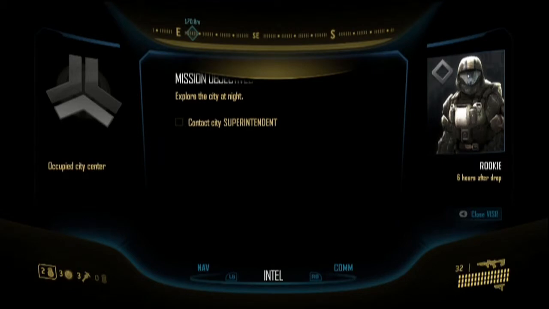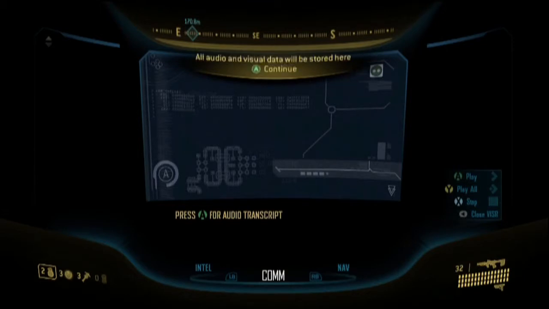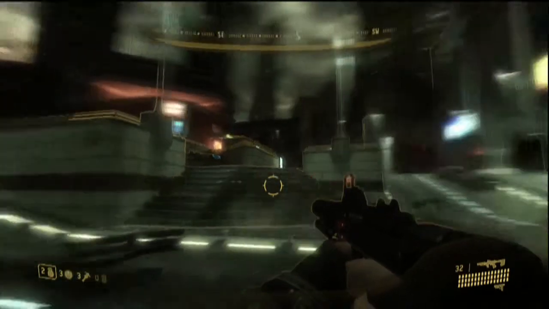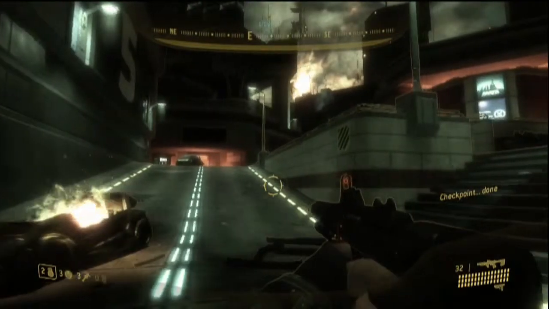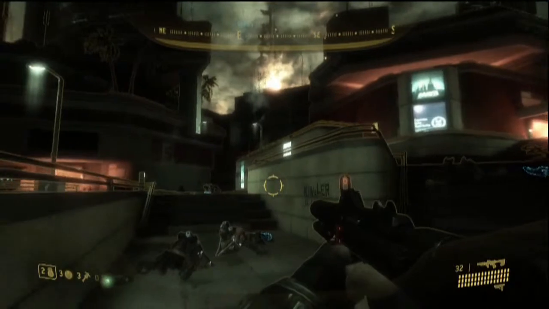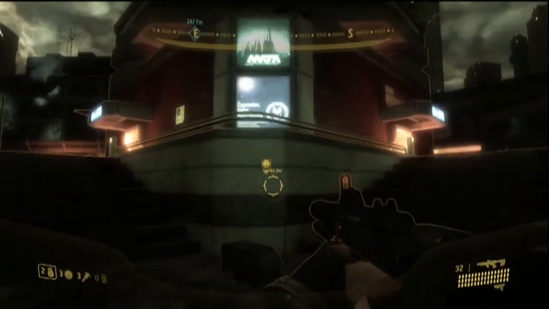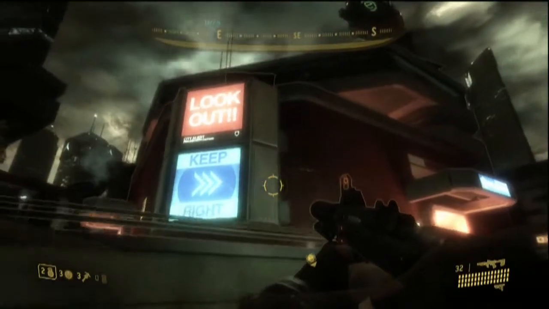And here we got the intel, which is your objectives. And audio transcripts. You can find these little things throughout the city, and it's a whole second story. These are audio logs, and there's 30 of them total. Rather than wasting your time and mine trying to find all of them, as the game goes on, if I see one, I pick it up. Otherwise, I do not go out of my way.